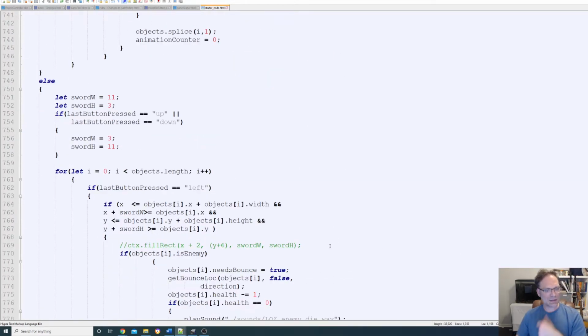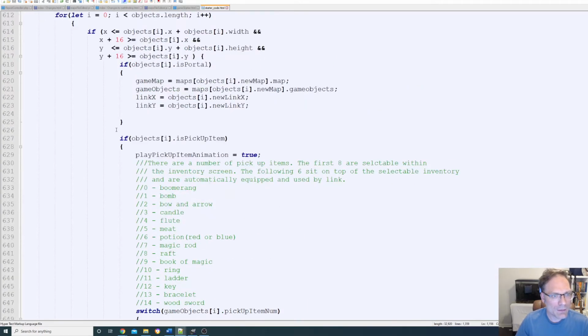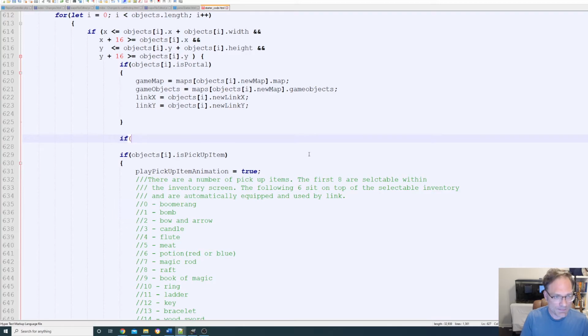And that is going to be right here. Okay, so we have if it is a portal, if it is a pickup item, and so forth. And so what we want to do here is just say if it is a rupee. So we're going to say if objects at i dot is rupee.